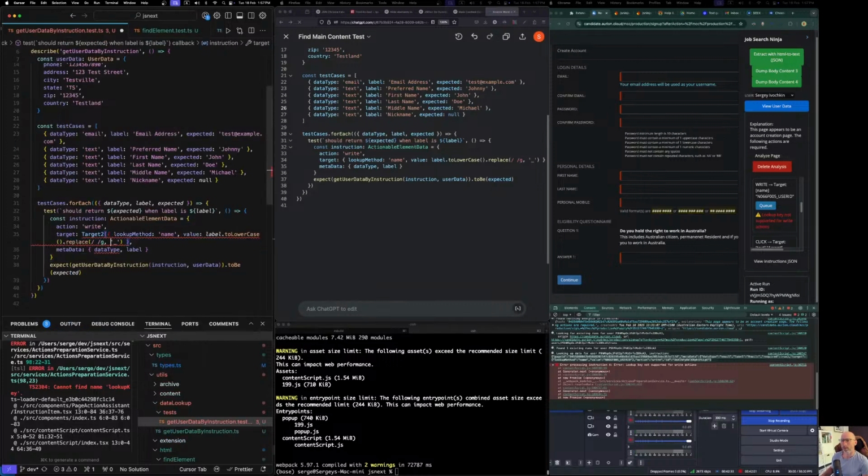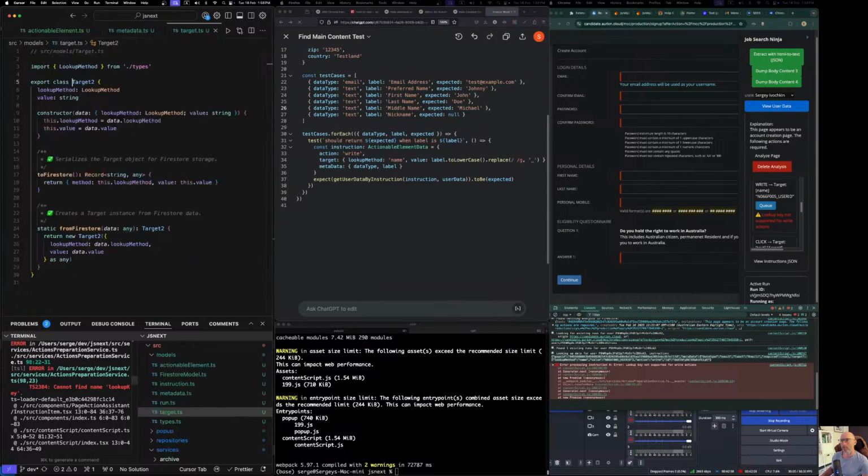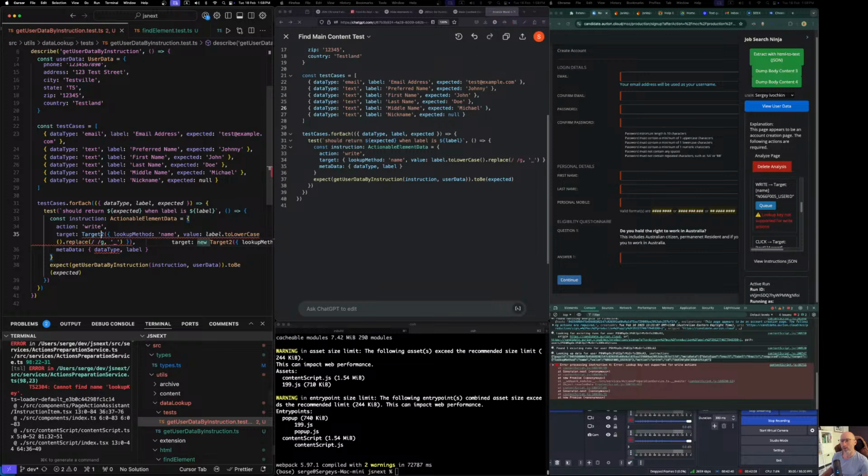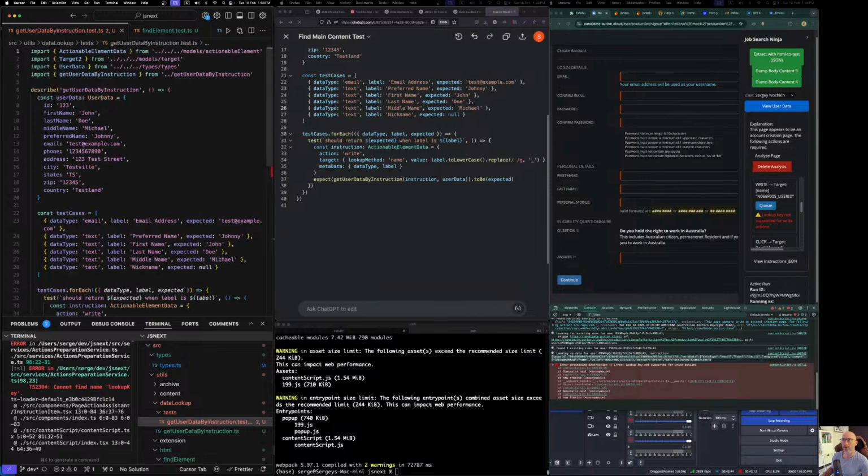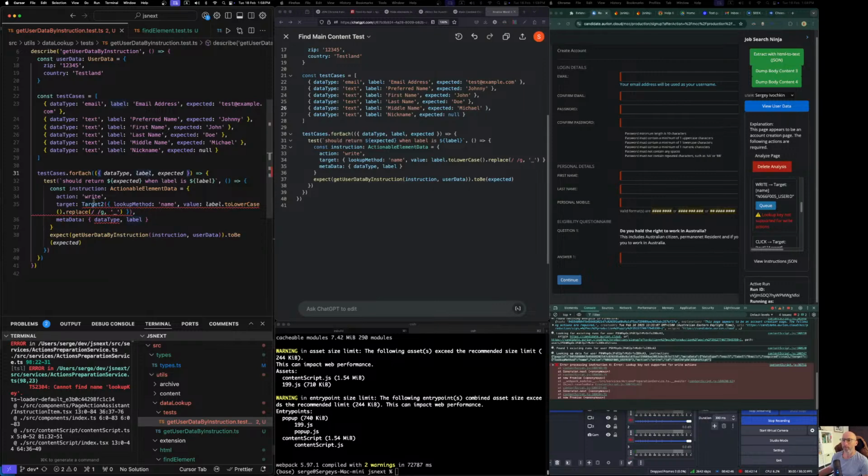Data. Fine. Strong lookup method and value. That's all you need to do. What the hell is wrong with you? New, maybe not. Maybe I need to add new. There you go. Yes, metadata.